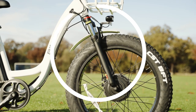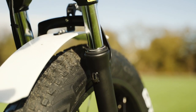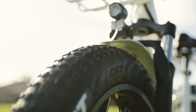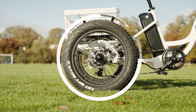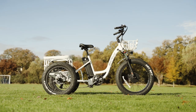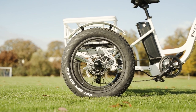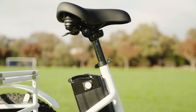As far as suspension goes, up in the front we've got a suspension front fork. This helps to smooth out the bumps, and between the front fork and the CST-BFT tires, we've got a pretty slick ride. The CST-BFT tire in the front measures 24 inches by 4 inches, while the pair of rear wheels come in at 20 inches by 4 inches. At first glance this might sound incorrect, but if you look at the frame from the side, you'll notice the frame slopes to the rear to accommodate the different size tires. The only thing that would make the Trio more comfortable is an aftermarket seat post suspension, which is almost always a good accessory to add.